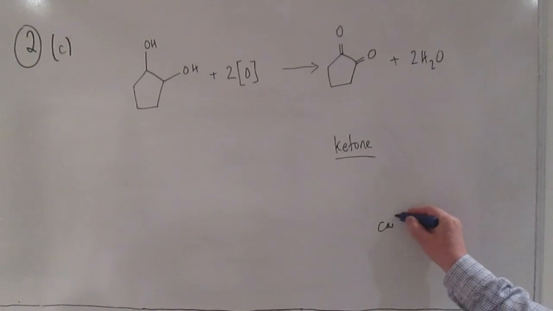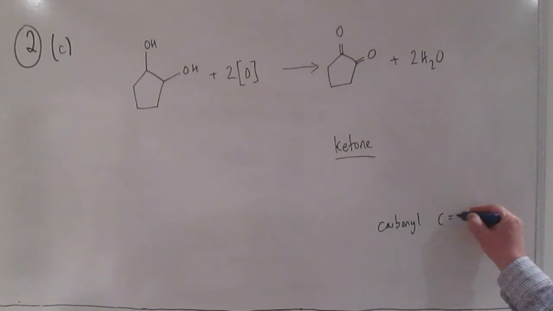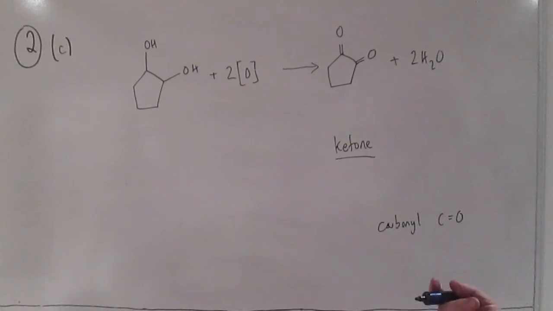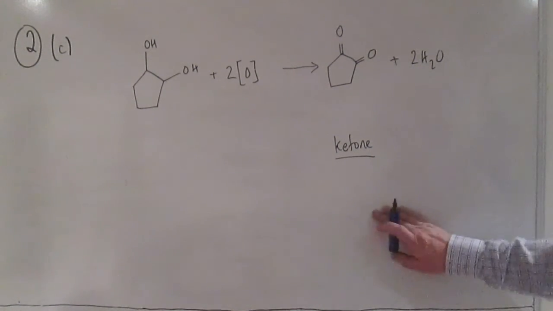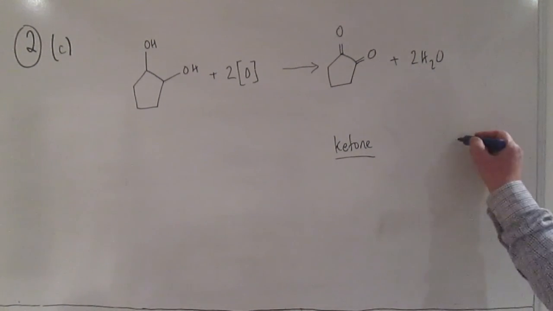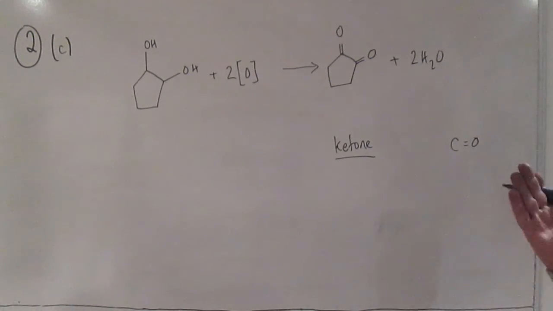Not just carbonyl. Carbonyl means C double bond O, so that's not wrong, but it's not enough. The reason you don't just call it a functional group carbonyl is because C double bond O behaves very differently if it's in a ketone compared to, say, when it's in a carboxylic acid. To some extent different again from when it's in an aldehyde, and you're going to meet a whole bunch of other groups that include carbonyl as well. So when it asks for the functional group, you have to give the context. So the word is ketone there. And the other thing is, if it says name, it means name. You can't just write C double bond O. That's not a name. So ketone was the answer to the second part.